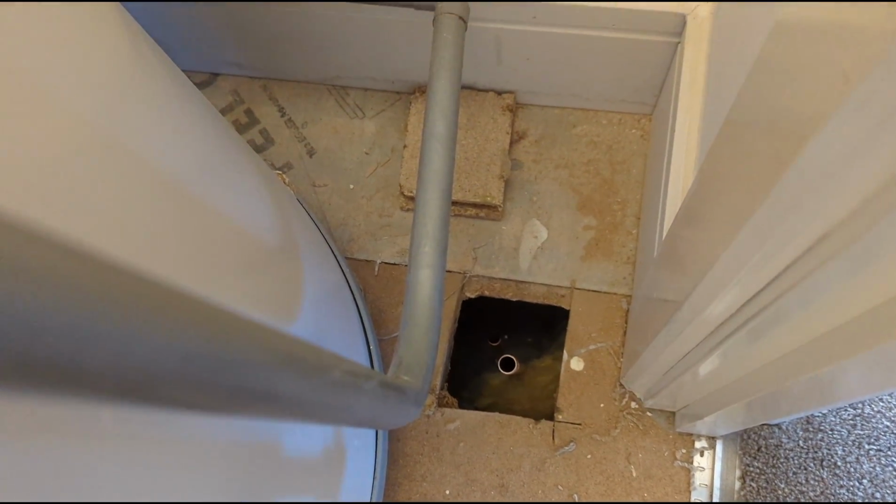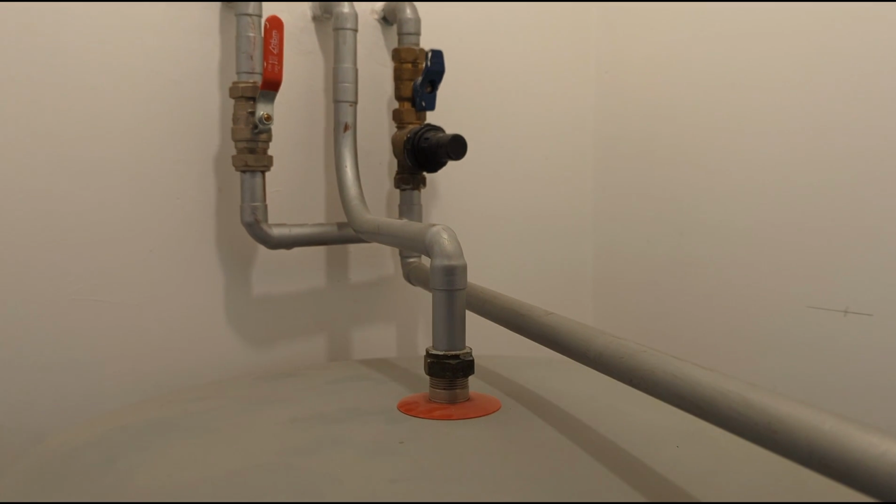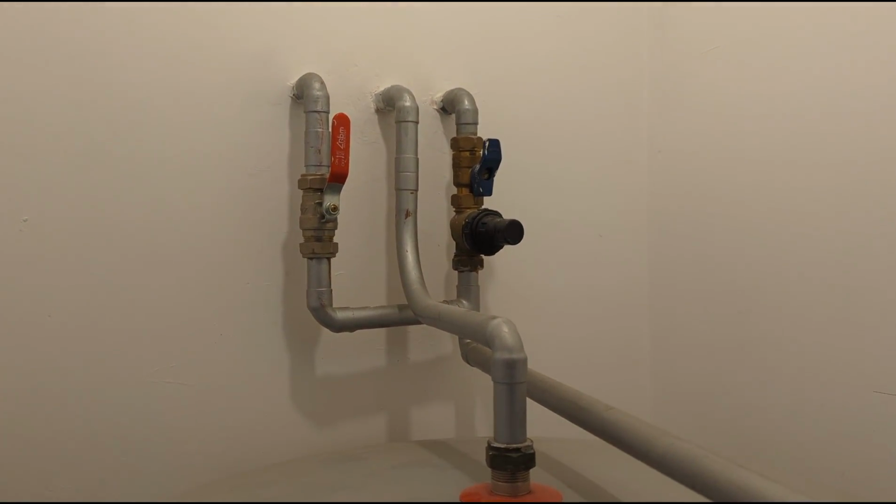So these are the hot and cold that are poked up through the ceiling. So I'm just going to take them up this wall and then along and then connect onto the hot and the cold here. I've also got to try and fit a water softener in here somehow.